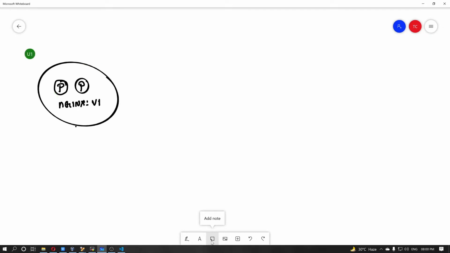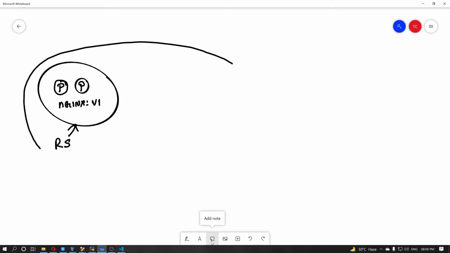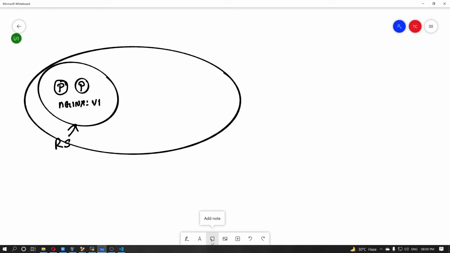Okay, so let's say you have already deployed your application. Let's say you have 2 pods running now and they have nginx version 1 and this is forming our replica set, and we want to use a deployment to push nginx v2. So what we want to do is create a deployment on top of it, and this is going to be our deployment.